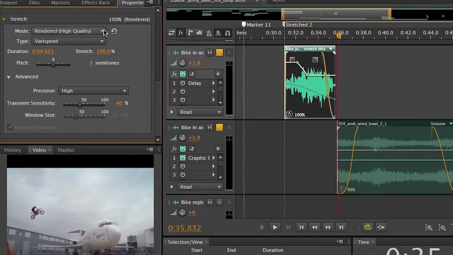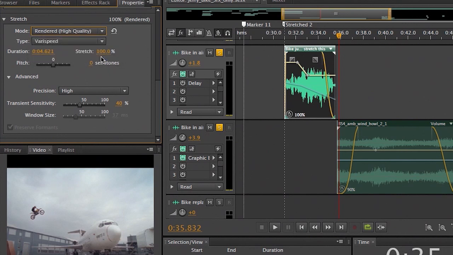So we've got two modes in Adobe Audition CS6. We have a real-time mode, which is just as it says, it's real-time. You click, you drag, you stretch it to fit a video or fit a section, and it just stretches. It's not the greatest quality, and you might encounter some artifacts. So to avoid those, we have the rendered version, which is going to render fairly quickly right in front of you, depending on the duration of the clip itself.